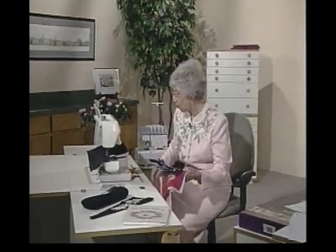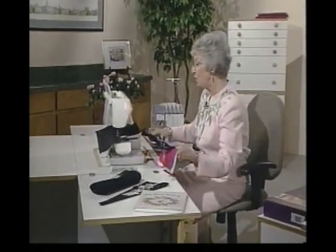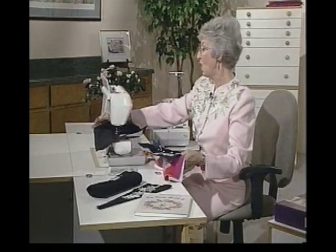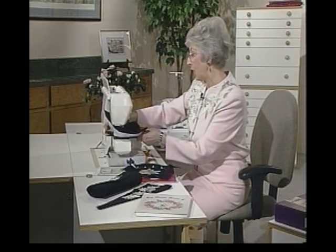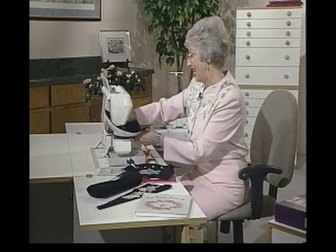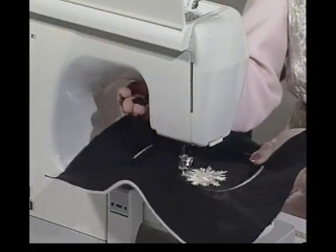Oh, is this a pretty flower? Doesn't that put you in the mood to maybe take that trip to Australia? Well, you have a while to think about it. The Olympics aren't going to be for a while, unless you want to get ahead of the crowds and go a little early. You might just do that.